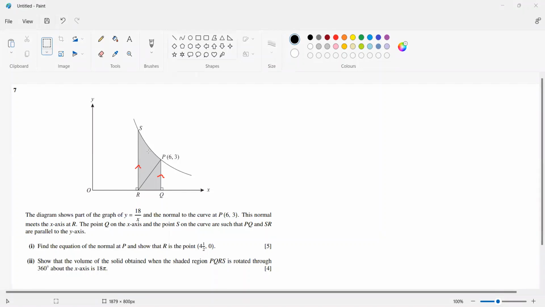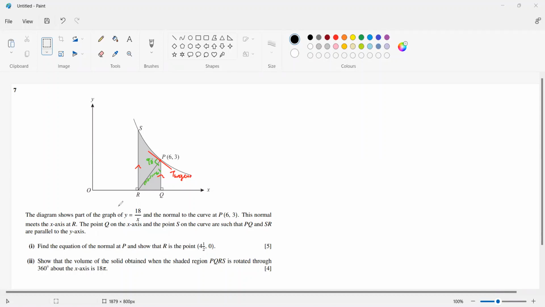A normal is a line which, at this point, see there's a tangent, right? The tangent is the line that only touches the curve at point P, in that neighborhood. So this red one is a tangent. The line that is perpendicular to the tangent, at 90 degrees like that, is called the normal. So tangent and normal are perpendicular to each other. We find the tangent gradient first, and the perpendicular gives the normal.